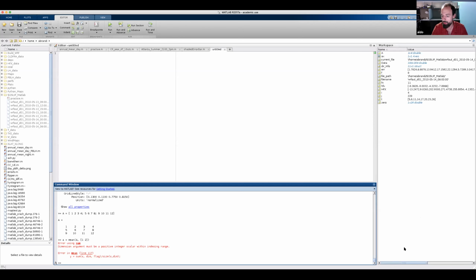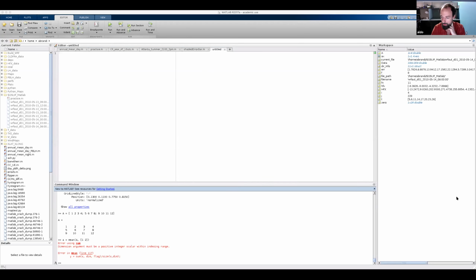Who needs directions to get to this point, like to having MATLAB from the Agave cluster running on your screen? Anyone? I do. Okay. So did you connect to ASU through Cisco VPN? I have the Cisco installed and everything, but I don't know how to connect to it.